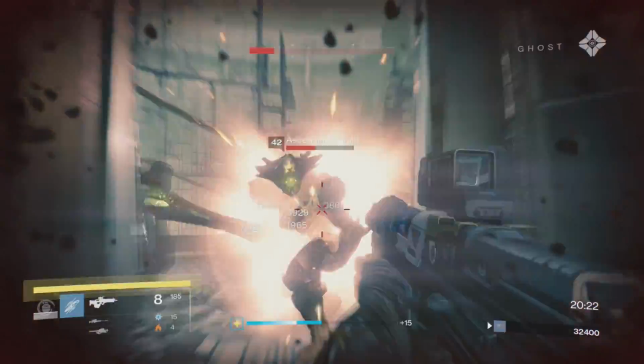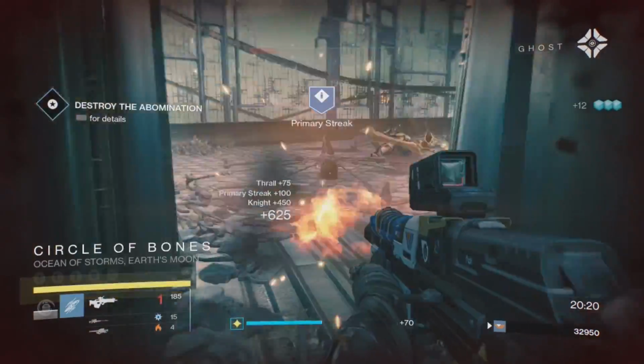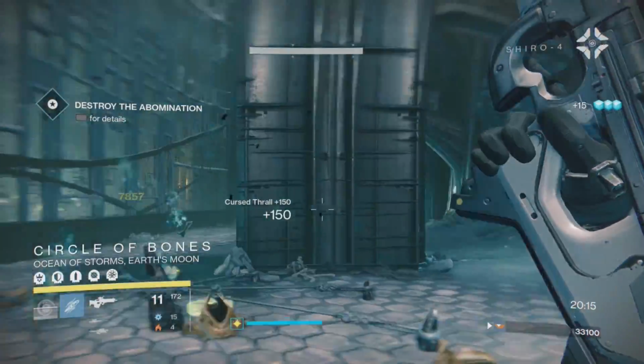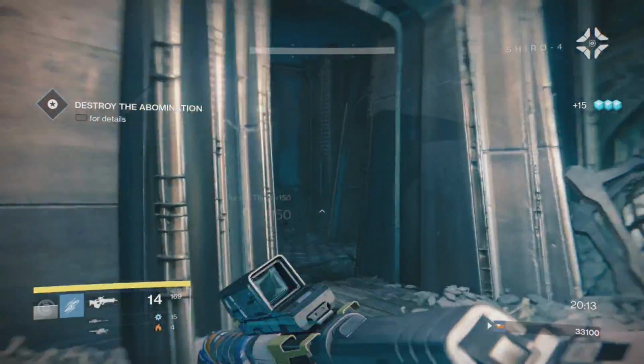The only reason you don't want to get locked in too much is just because you don't want to land in one of those and get smacked by something like a cursed thrall. Like that guy right there who's hiding and waiting for me. So yeah, that's one you really want to dodge.